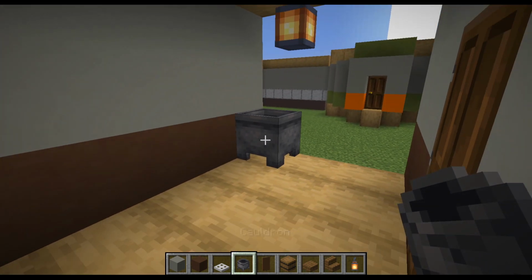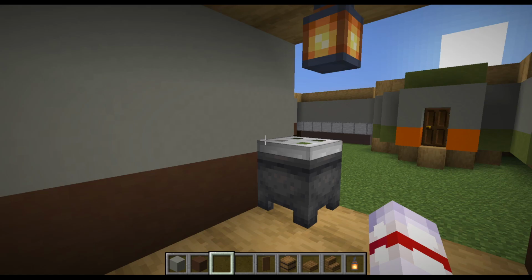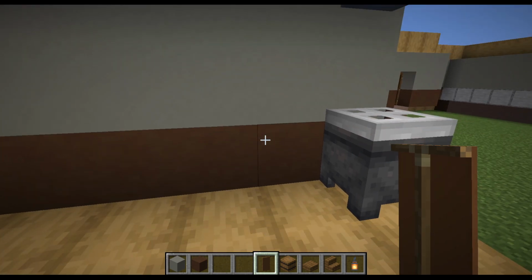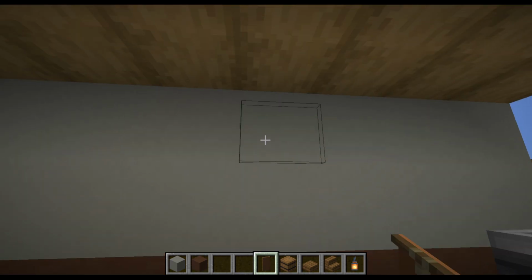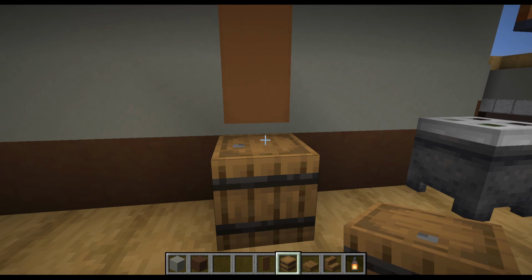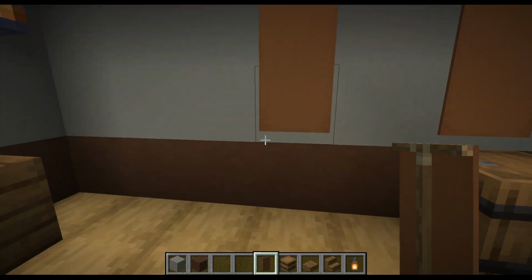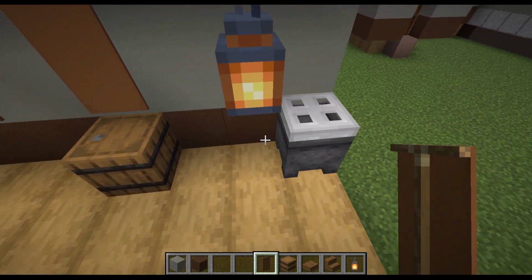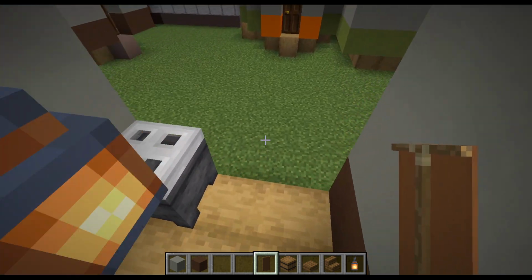We're going to come to that very corner there. That's going to be where the trash can goes. Then it's going to be a gap with nothing on it. Think another gap. And then a brown banner with a barrel underneath it. Looks like the brown banner is directly above the barrel. 1 block gap and nothing. Banner. So it'll be looking like this. 2 block gap between this trash can and the barrel with the banner. Then a gap, then another banner.